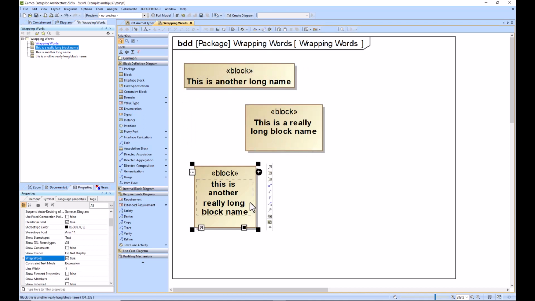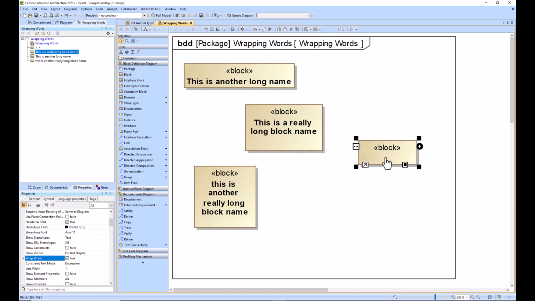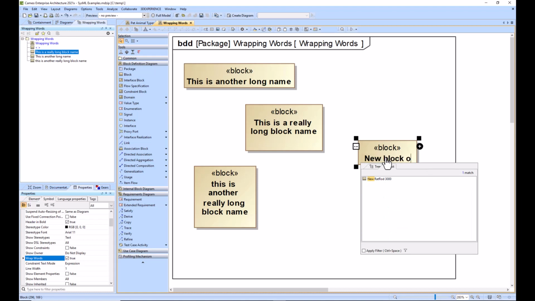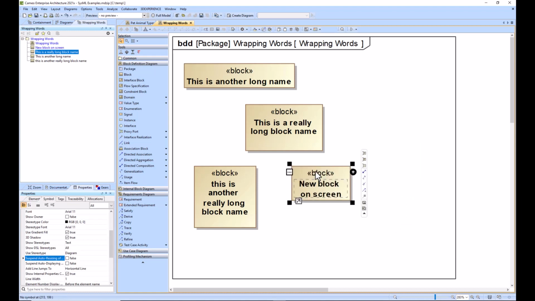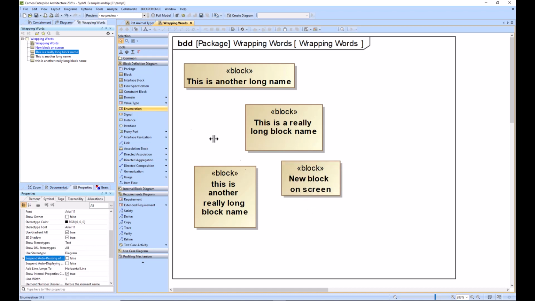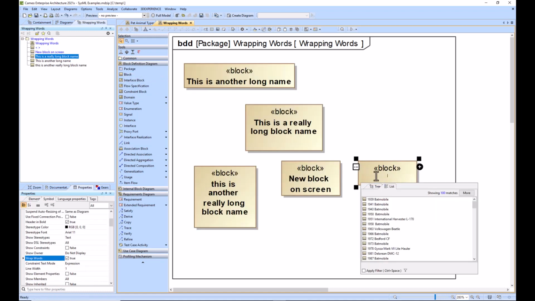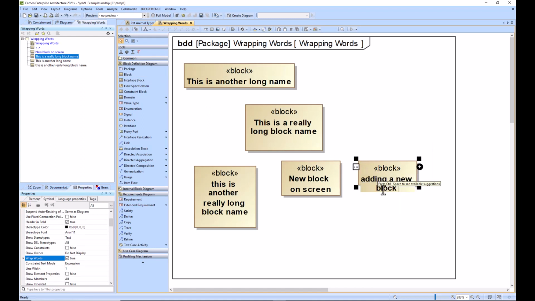And we can show that this is the new block on screen. It is currently defaulted to having a second line. So I already have changed the default, but what we'll do is we'll change it back to defaulting to one line. So again, if I'm adding a new block, it defaults to allowing you to go to that second line.